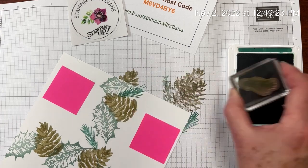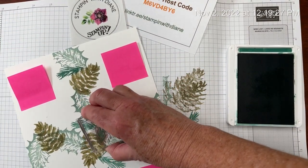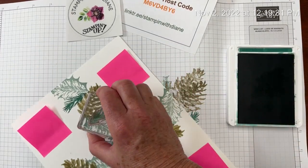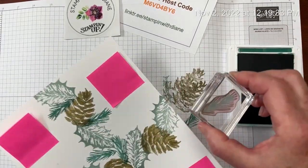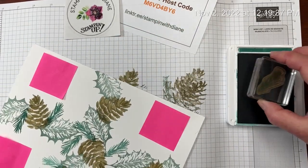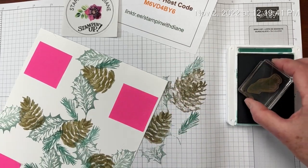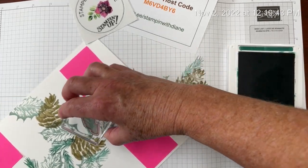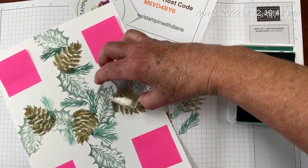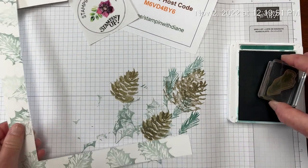And turn and stamp. That's the trick here. Turn and stamp, twist and stamp. And now I'm going to do a few second generations. Like that. So the second generation again is just you're not re-inking in between. And we need one over here. Okay, and I'm bringing back my little strip here.